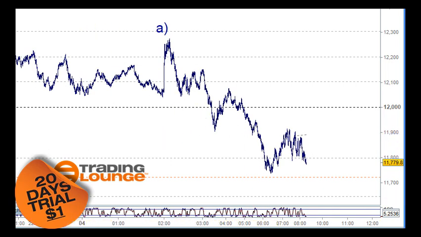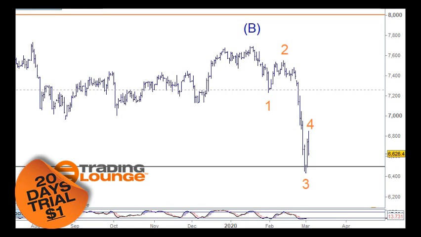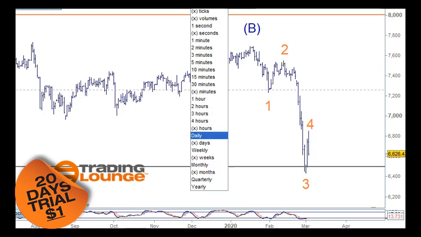Okay, so the FTSE's been more bearish for longer, so it's in a different and more bearish pattern as well. With this market here, we can look at this as wave 1 here and wave 2 here, and then 5 waves down here for wave 3. We're looking for wave 4 to pull back the other day. This can also be wave 2 up here, this wave B as well, but I won't go into that now.